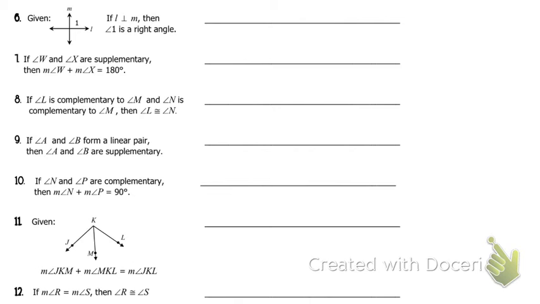The first part we're going to say is math. Line L is perpendicular to line M. Then angle 1 is a right angle. Now, it's the definition. Definition of perpendicular. If two lines are perpendicular, they form right angles. That's what it means for them to be perpendicular. Well, and they have opposite reciprocal slope, but we're not talking about that right now.